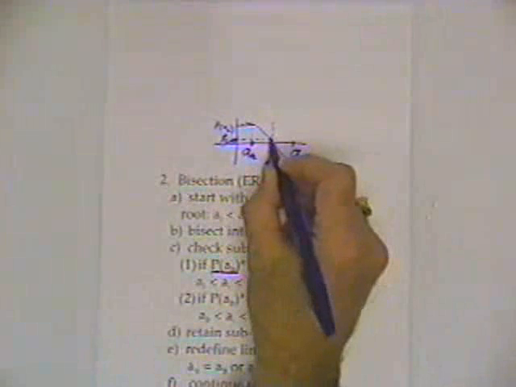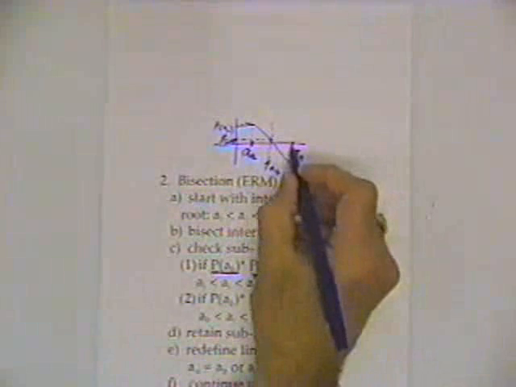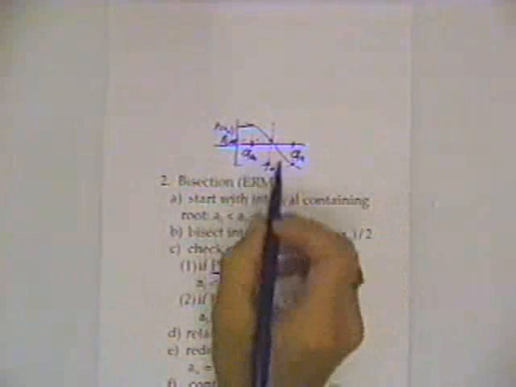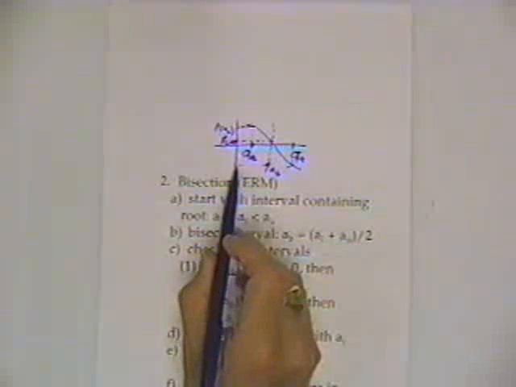That will indicate that that's not where the root is. You repeat the process for the other subinterval. You've already calculated the value of the function at one end of the subinterval. Calculate the value of the function at the other end of the subinterval. In this case, one of the values of the function at the edges of the interval will be negative. So when you take that product, you will find that it will be negative. It will be less than 0, and that will indicate to you where the root lies.